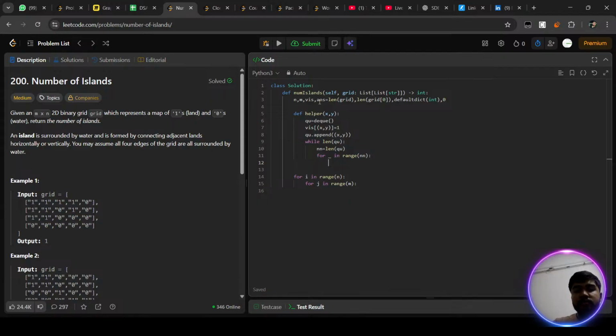Now I am popping: x, y equals q.popleft(). I have popped those, and then I am going to go to all of its neighbors in the graph.